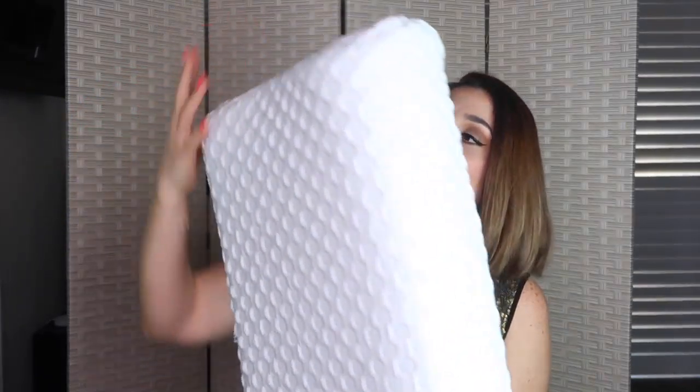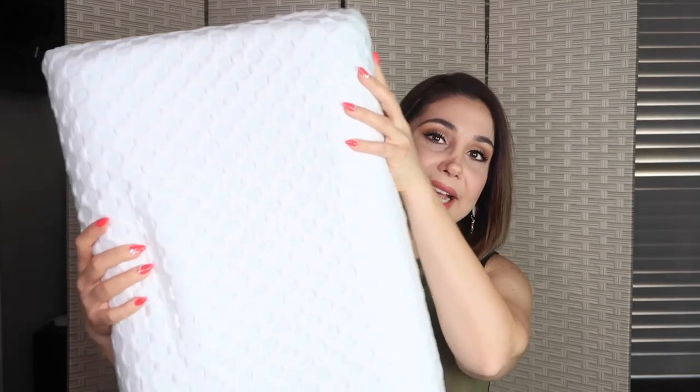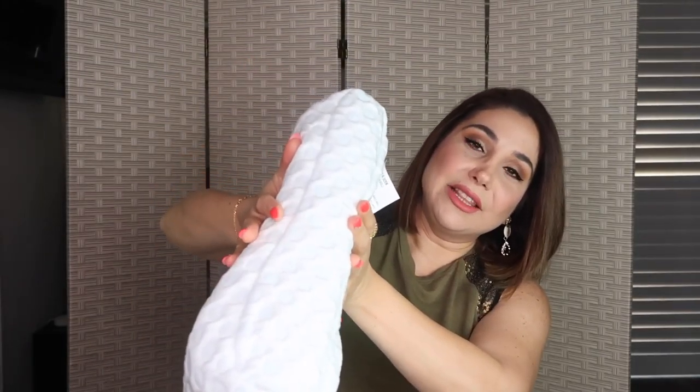Alright guys, as you saw during the unboxing — here is the box. It's been two or three nights now that I've been sleeping on this pillow and I am totally ready to give you a good review. This is the finalized shape of the pillow. It is thicker on the two rounded sides and thinner in the middle. I'm the person who has frozen shoulder issues — I go to physical therapy two times a week and I always have a stiff shoulder and stiff neck.